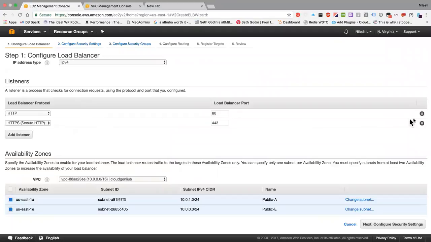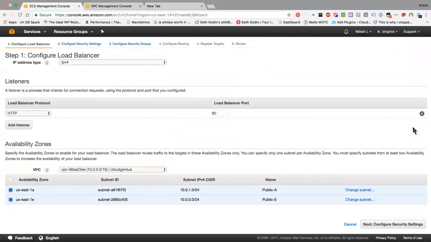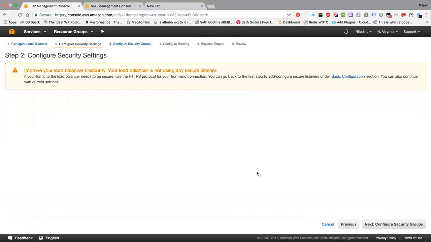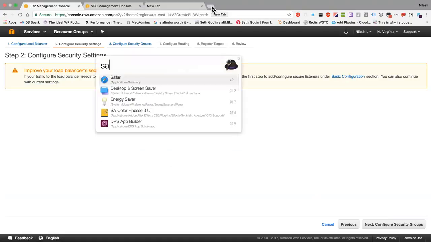And so if you just say, no, I don't want to use secure listener and attempt to go forward, it will complain, but still allow you to go forward. You don't have to use secure listener, but in practice, you absolutely should. It translates to something like here.